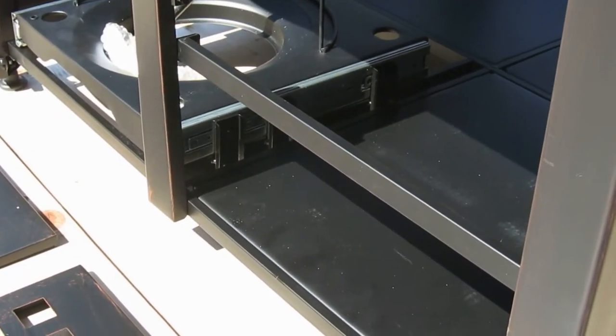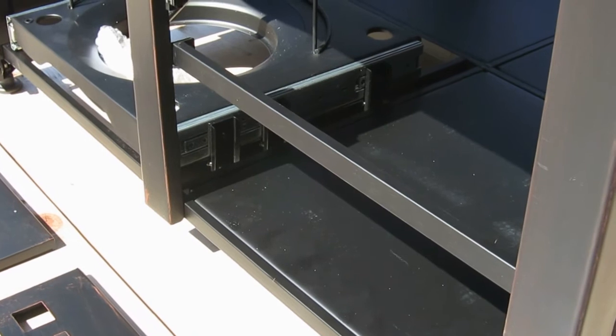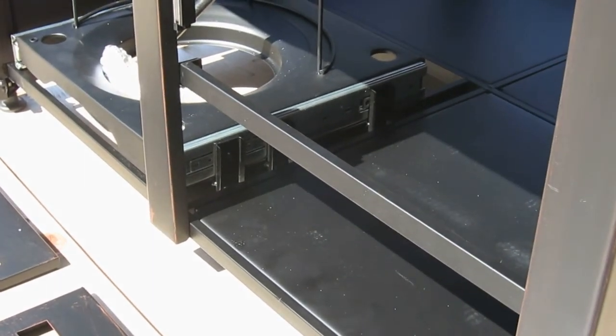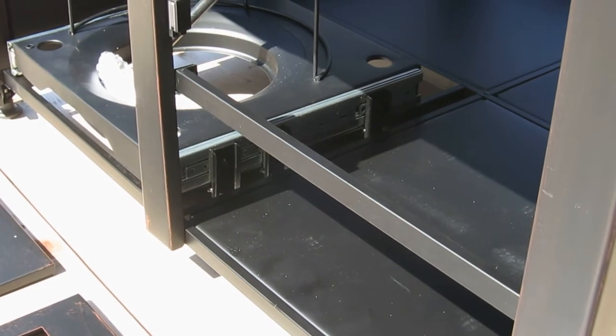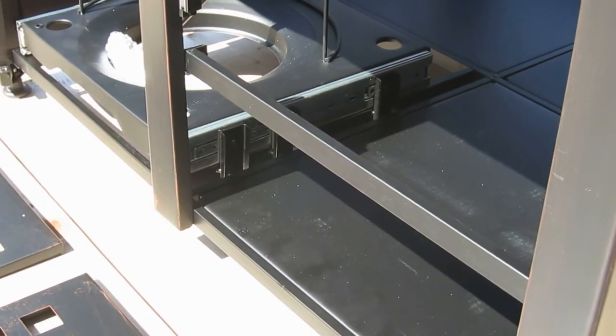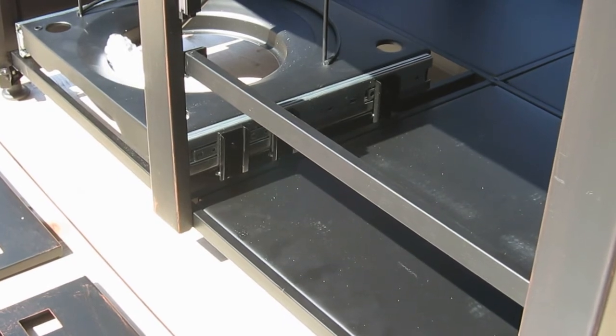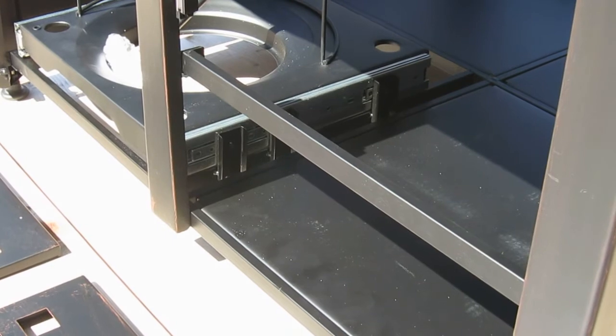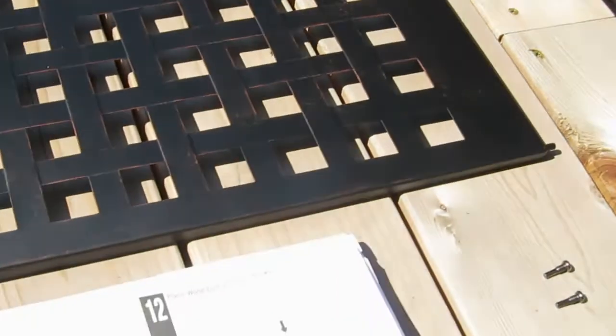That pulls the right leg and the middle column together and reinforces that whole front, because you're not going to have a lot of support on the other side, because all you're going to have is a door, and that's where the gas tank's going to come out. So the next step now will be mounting the doors.